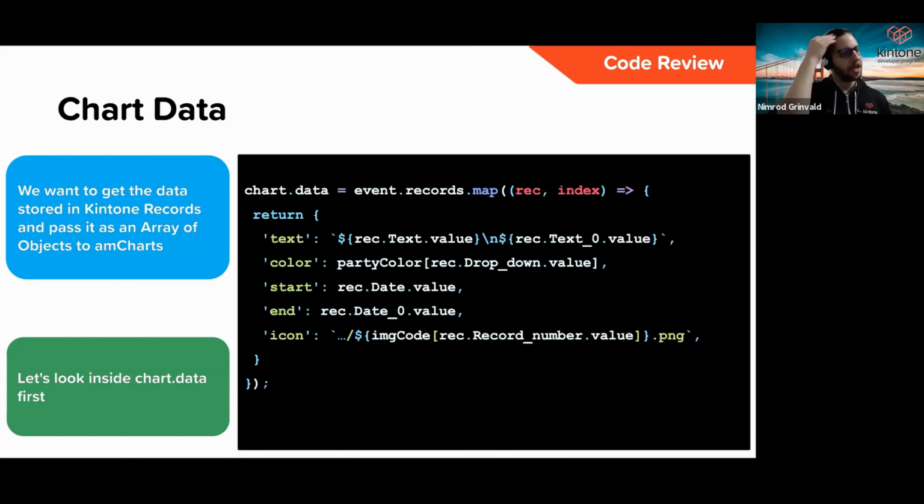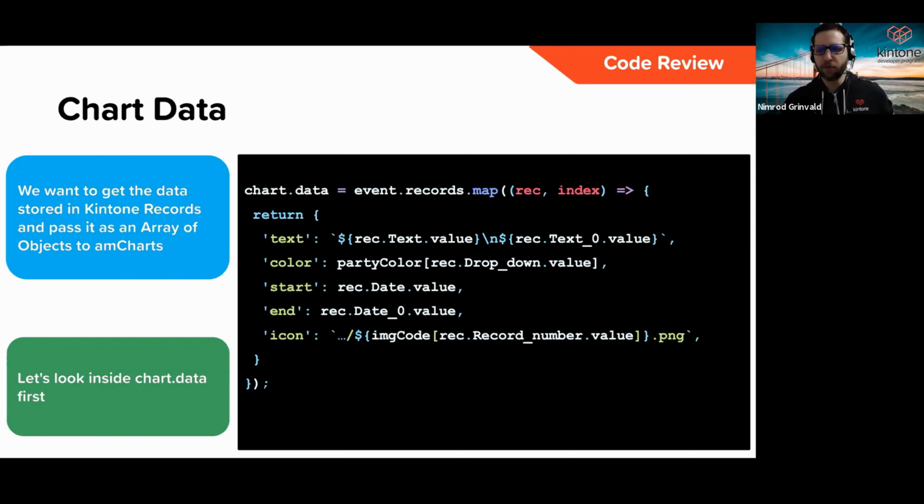So we need to create a pipe between the data in event.records that we want to pick off, and then we need to shape it in a certain way so that it can be put onto chart.data in a way that amCharts expects.